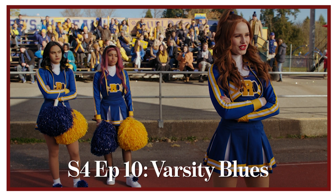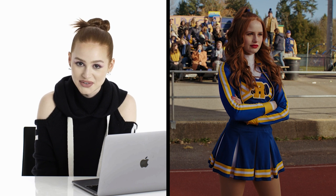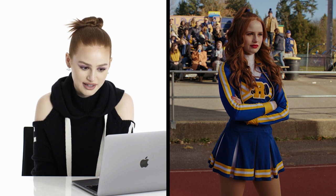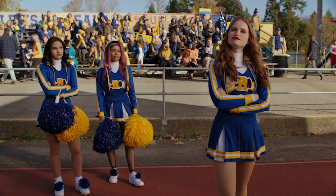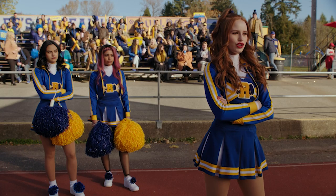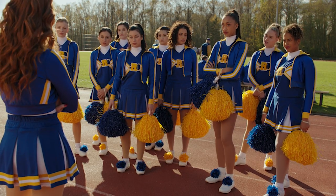My cheerleading outfit. Of course, it is shorter and tighter than anybody else's on the squad. Naturally. It's something I've worn a lot. The cheerleading squad is definitely such a huge part of Cheryl's identity. It was the first leadership position that she got, and I think she really enjoyed that and likes bossing people around. It was also the first place where she really felt like she belonged. Listen up! Couple Yard is indisposed, so consider this a coup — before any of you reptiles object, a word to the wise: you owe me this.